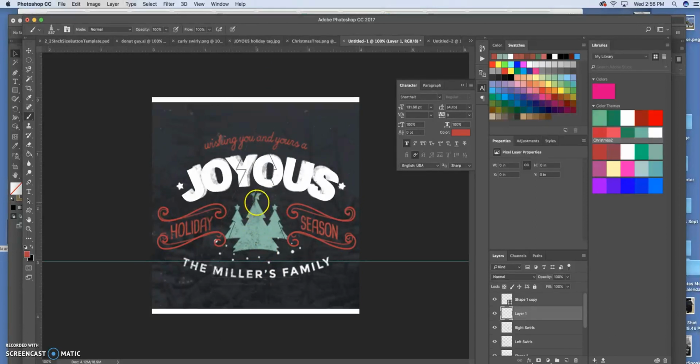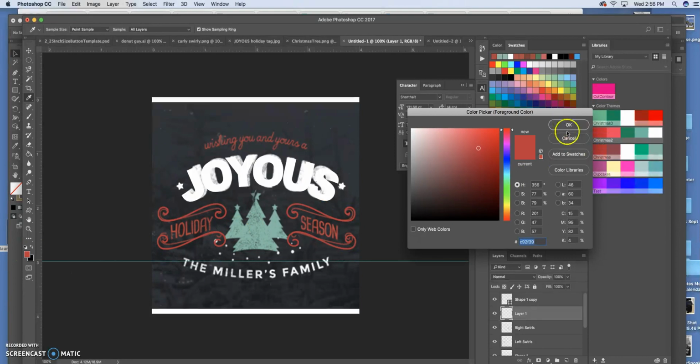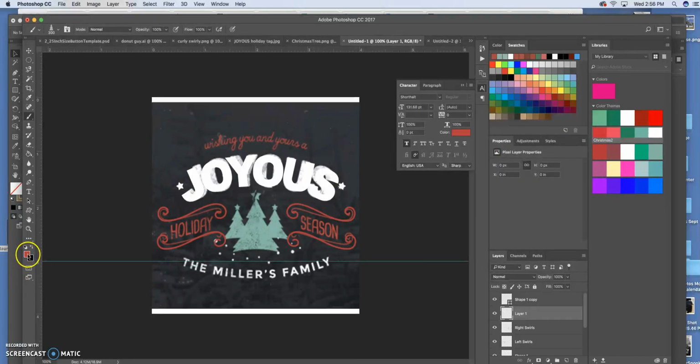Okay, so now I need to decrease the size of my brush. So I'm going to size it down by hitting my left bracket key. Again, you could do that up here in your options bar. I'm going to get mine fairly close to the original, but the shape of my tree is different, so it won't match up perfectly, but that's not a big deal. Next thing I need to do before I start stamping this in is change my color, because right now it's set to red.